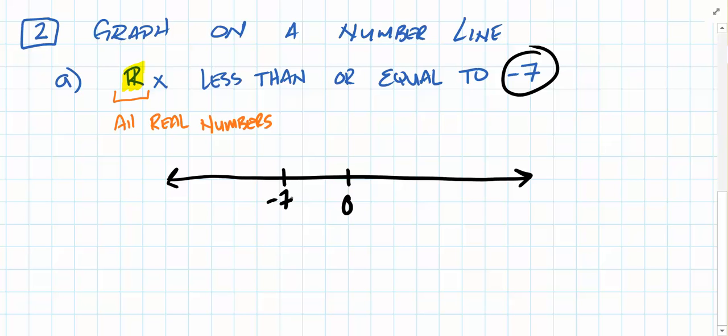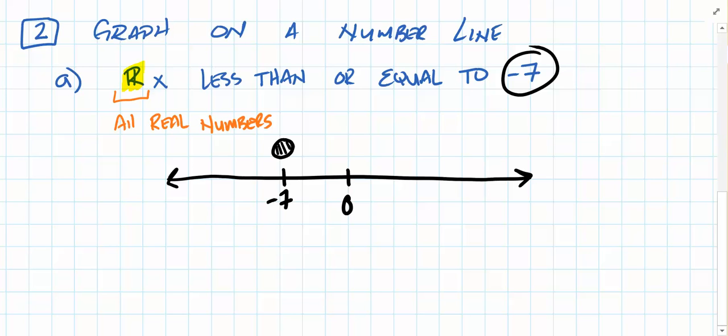Infinite. Alice, you're absolutely right. There's infinite answers, okay? So there's not just one or two or three. There's an infinite amount of answers. So how do we do this? The way that we do it is we put an open circle above the negative 7. And then we ask ourselves, is it less than negative 7, or is it less than or equal to? What is it in this case? Less than or equal to. So in that case, we color the circle in like that, just a little bit.